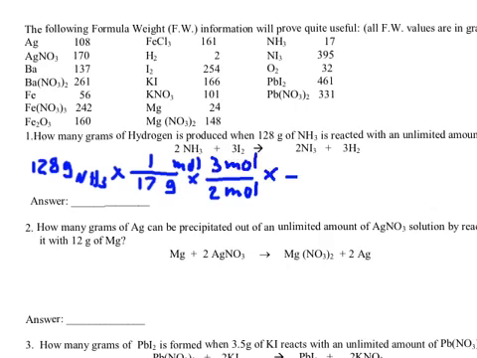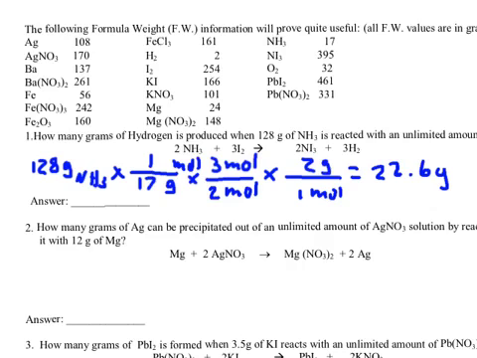Alright, now I have moles of hydrogen, so I'm going to say 1 mole of hydrogen is equal to, keep in mind, because it's H2 and not just H, the answer in this case is going to be 2 grams. And just in case you weren't sure, I was nice enough to put it right here. Look at that. Yep. Now, multiply that through, and what you're going to get is 22.6 grams. And you can always double check your work. You better end up with less of the product than you had of the, well, that's not necessarily true. Take that back. Alright, well, let's go on to number 2 then.